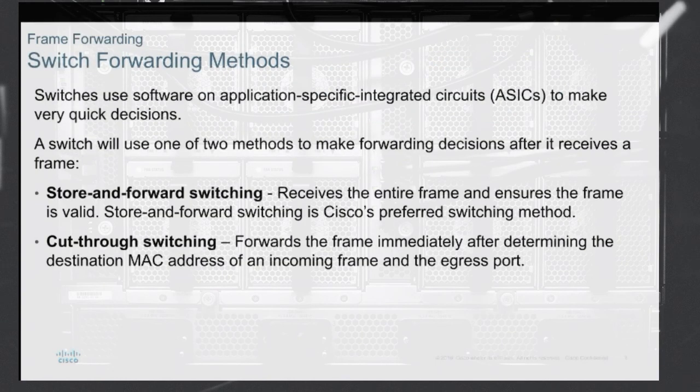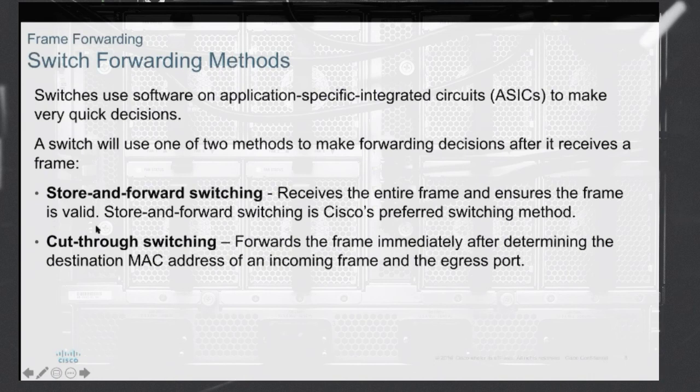It will use either of the two methods as shown in the slide. The very first method is named store and forward, and the second one is cut-through switching. As the name specifies, store and forward, what do you think it would do, right? It would first store all the details of the packet, the complete frame, and then forward. In cut-through, it cuts the chase and just starts sending the frame as soon as it receives the destination MAC address. So the store and forward switching receives the entire frame, yes, we just discussed that, and ensures that the frame is valid.